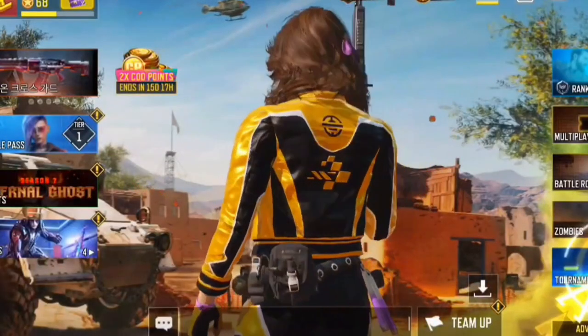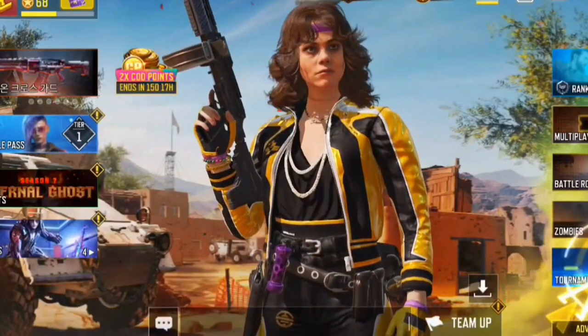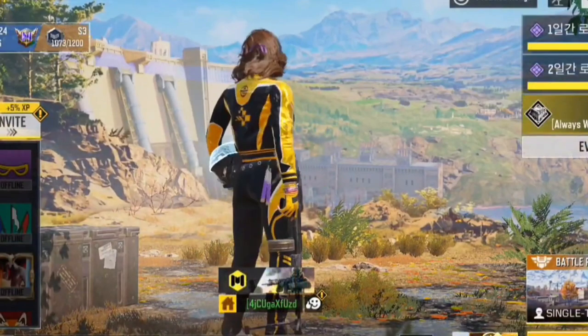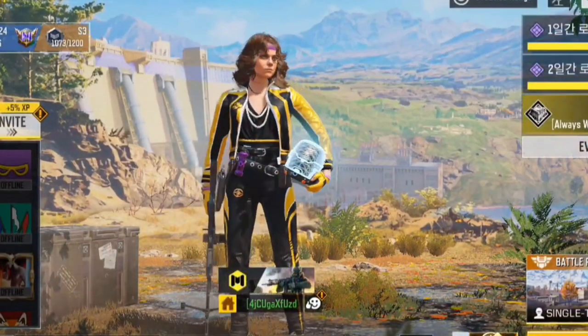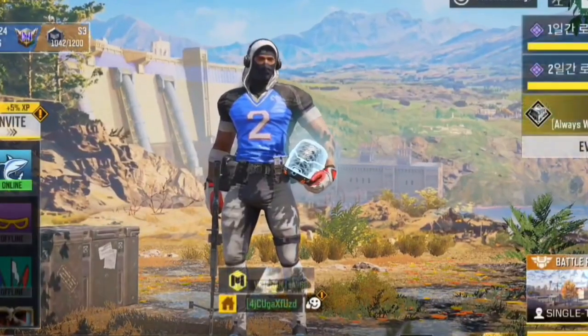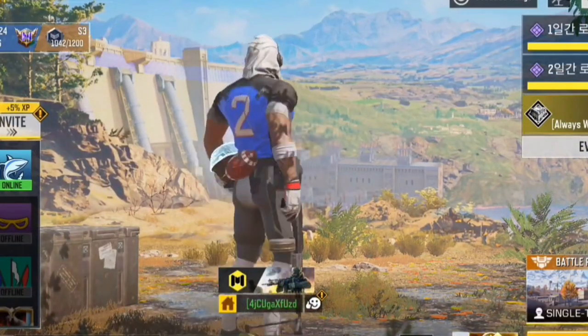Moving on to character skins. Surprisingly, I'm putting Park Speed in first place. I know she was the BP3 skin, but I think she stands out here. In second place, we have Surf Warrior, themed around a hybrid football quarterback. It's unique, but not my favorite.